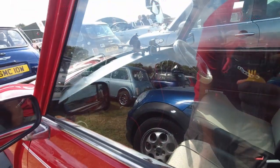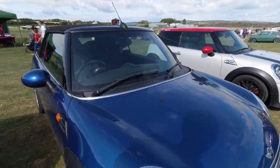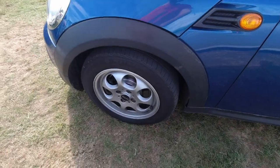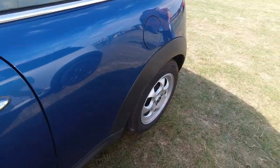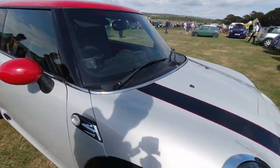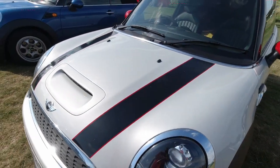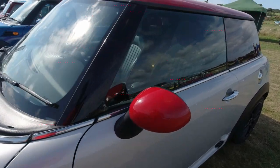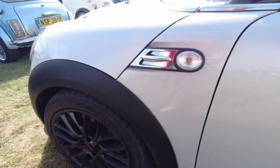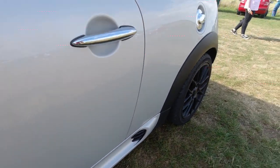Lovely interior, little clock. Love the alloys. A cabriolet. Do like the wheel style on these ones. And this one's got a good theme with silver paint, black stripes, and little red details. Love the wheels as well. These are very cool. This is different with the side skirt, little vent. Not sure if it does anything or not, but it's there.